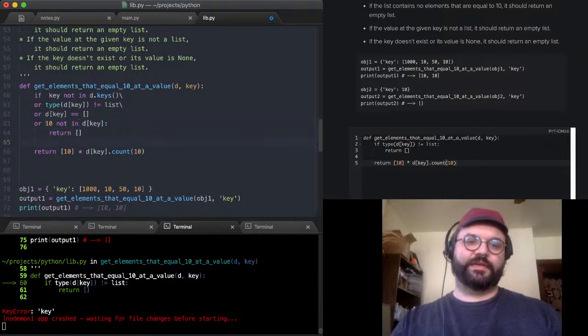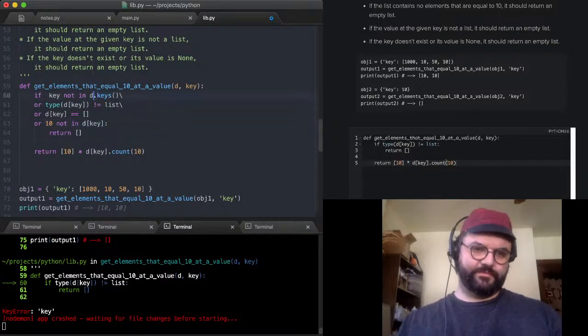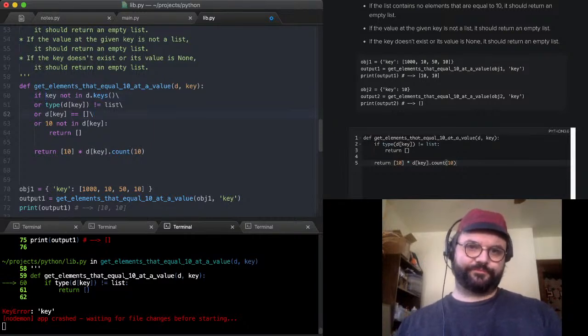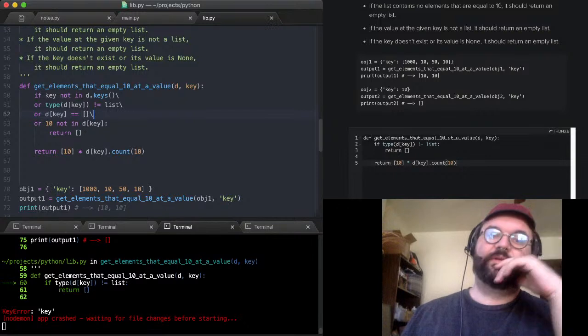I don't think we need this last condition here, but I don't know. Kind of feel like being exhaustive since it's saying that. All right, now let's try it again.